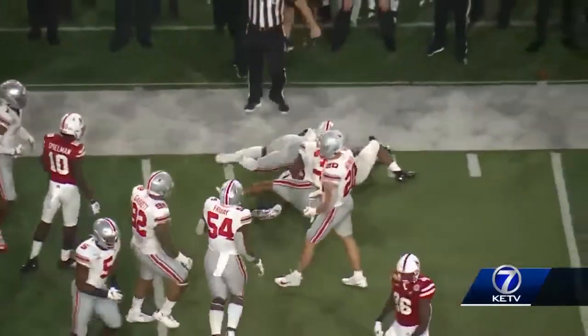I think it's a nice wrinkle. On the other side of the ball, J.K. Dobbins went for 178 yards, 7 yards a carry. Nebraska's going to face a running back like this in a couple of weeks with a guy like Jonathan Taylor at Wisconsin. What does the defense have to learn from a game like this?